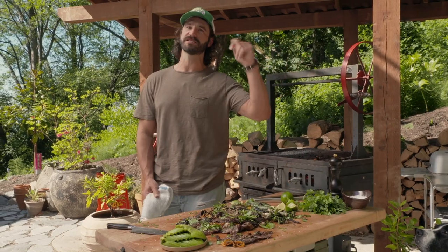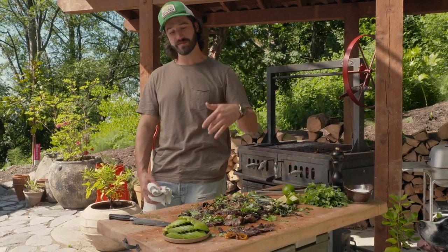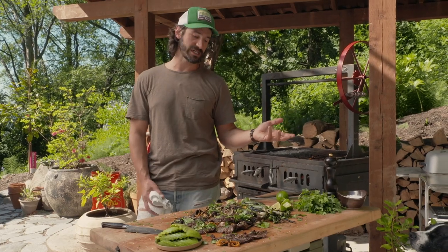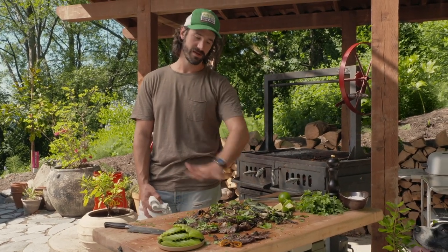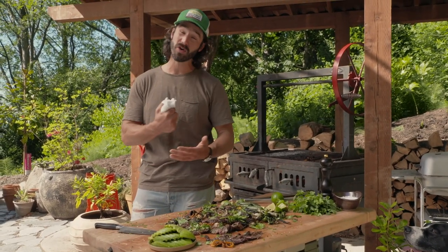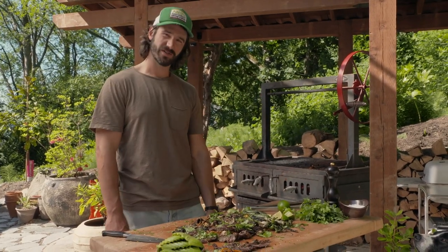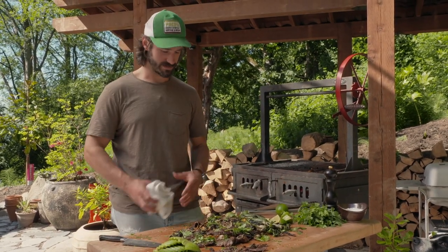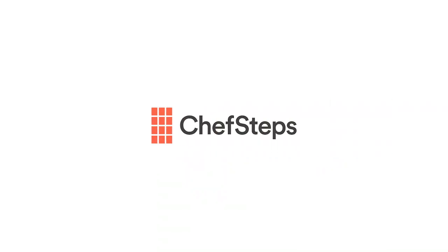If you're used to steaks, you love your tomahawks, you love your New Yorks, you love your tenderloins, you love your ribeyes, that's great. You don't need to change any of that. But you probably love it because of the flavor, the texture, all that sort of stuff. Try a different angle. Just go for that tough stuff. It's got so much flavor, and it's got so much flavor because all these are working muscles. Thank God for carne asada though. Man, it's good. Mm. See you guys at the next one.